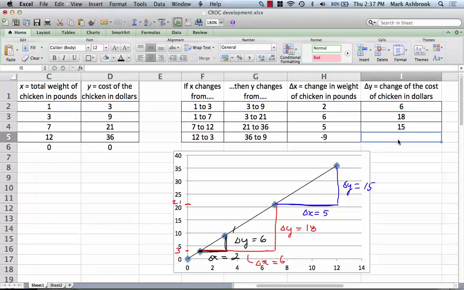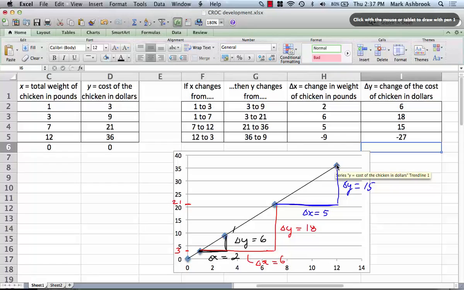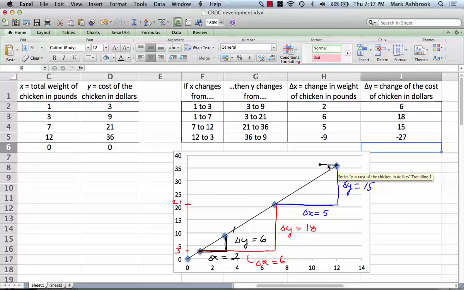Which is a change of? So delta y equals? -27. All right, I'll draw that here. So we start at that point at 12. And we're going to do x first. Okay? So I'm not going to go down first. I'm going to do x first, which is like that. I'm going this way now because it's a decrease.